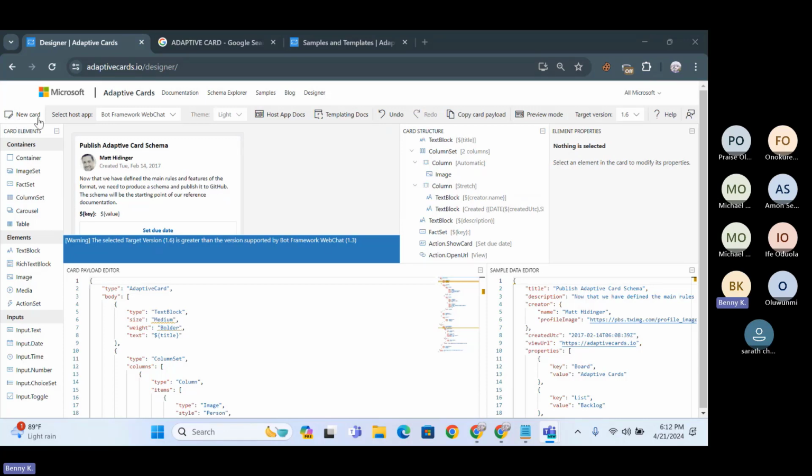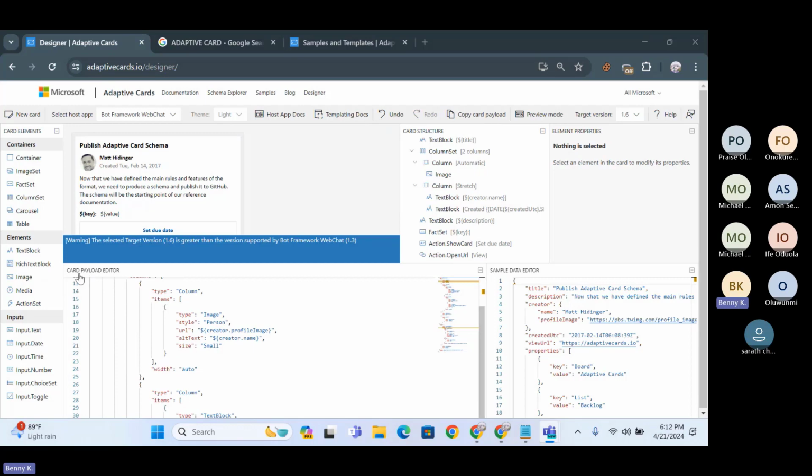So on the left hand side, similar to your Excel UI or Power BI UI, you have this top part which shows you different prompts which you can click on to carry out a particular task. Then on this right hand side, you see different elements which you can use for your adaptive cards. And this part is like your gallery in Power Apps: whenever you make changes to the JSON code here in the card layout editor, it gets displayed and shows you what it's going to look like in this part.